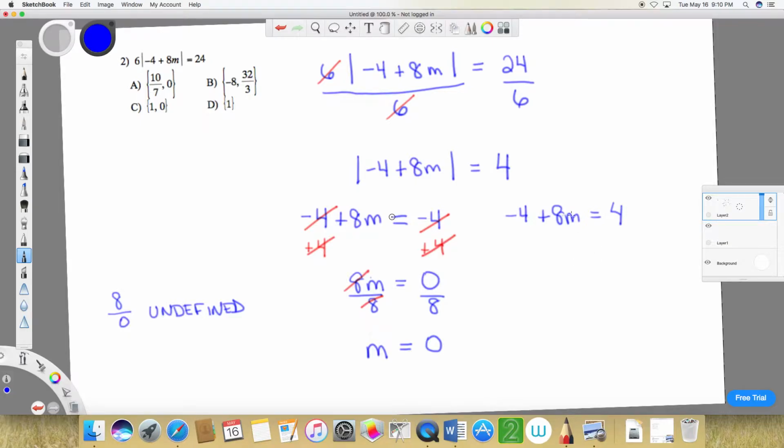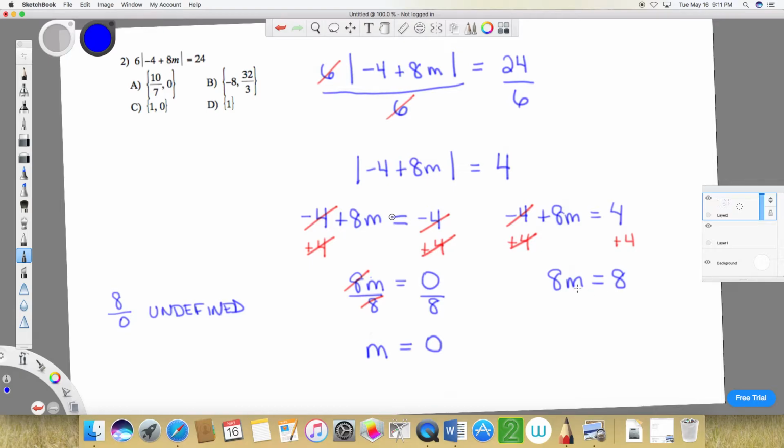All right, let's solve this second equation over here. We're going to do the same thing that we did with the first equation. We have two terms, and we're trying to get the term that contains our variable by itself. This negative 4 is standing in our way. We add positive 4 to the left-hand side to balance the equation. We add positive 4 to the right-hand side. The negative 4 and positive 4 cancel each other. And 0 plus 8m, well, that's just 8m. But this time we have 4 plus 4, which is 8. And clearly 8 times 1 is 8, so m is going to be 1.